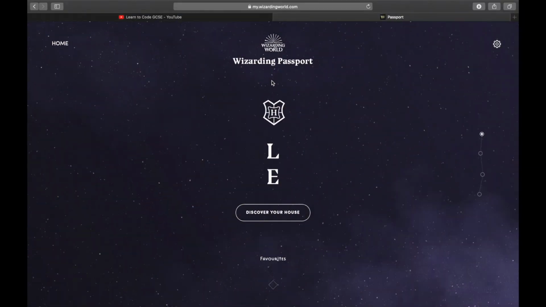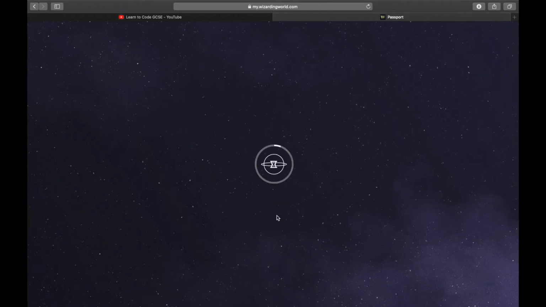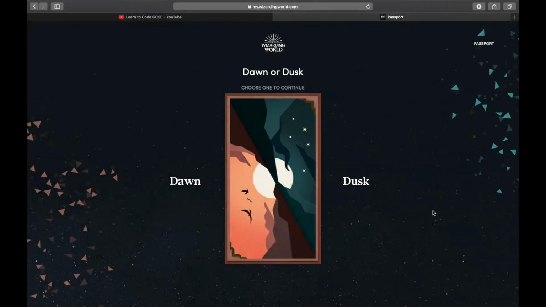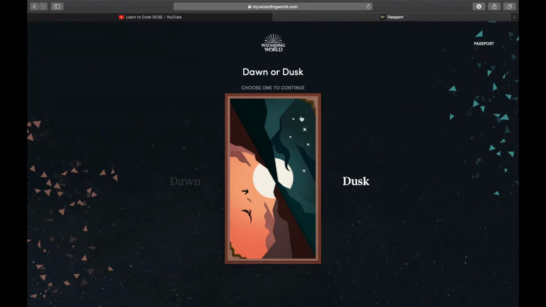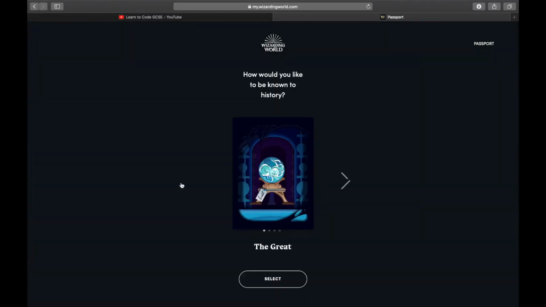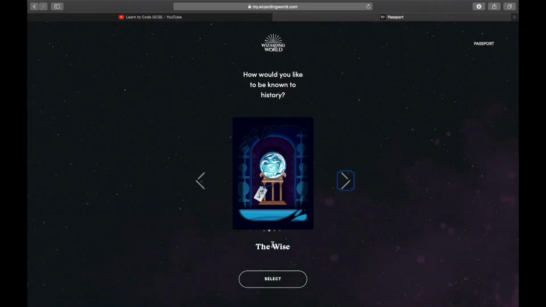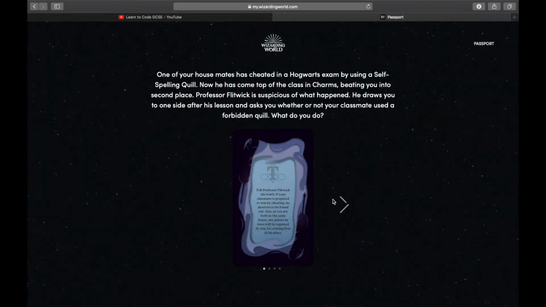So today what we're going to be looking at is how to build a Harry Potter style sorting hat. I've just gone to the official Harry Potter website, and the whole premise is that before you get sorted into your house, you get asked like 50-50 questions. You click on an answer, that gets saved, and then you go on to the next one. Some of them aren't quite 50-50 questions, but the idea is that you keep getting asked different questions and then you get sorted into your house.